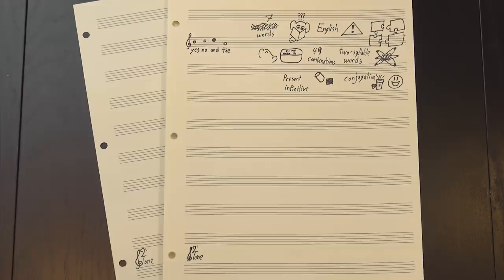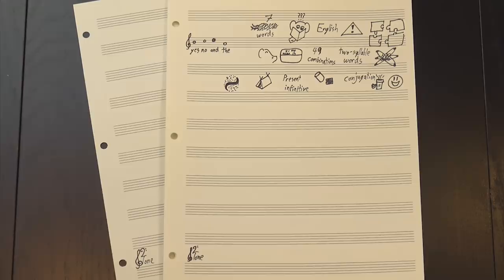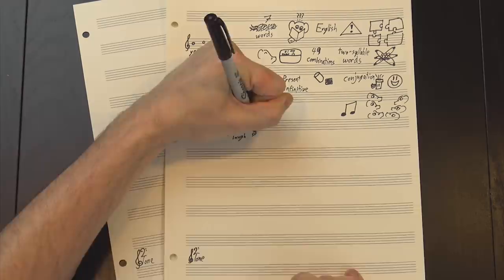But where things get really interesting are the larger words, which have the room to build in some structures. Three-syllable words are loosely divided into groups of six, based on the first two notes. Words starting with Sol-Do are based on fun and games, including run, laugh, and smile. Words starting with Re-La, on the other hand, are negative traits like misanthropy, distrust, and intolerance.